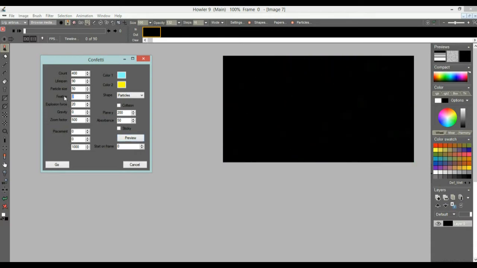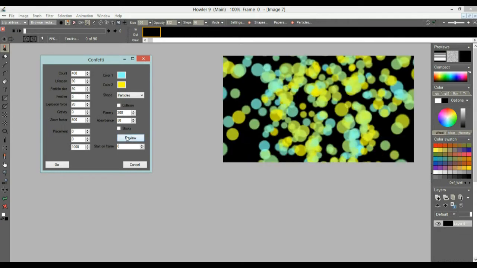There's also a feathering effect you can do. Let's see how high we can make that one. Yeah, so it's kind of feathered circles rather than very crisp ones. If you give it 0 feather, it's very crisp circles. I don't know what the maximum value is. Let's see. Oh, 20. It's very soft. It's a very soft circle. Or feathered. Let's give it 5 or so.